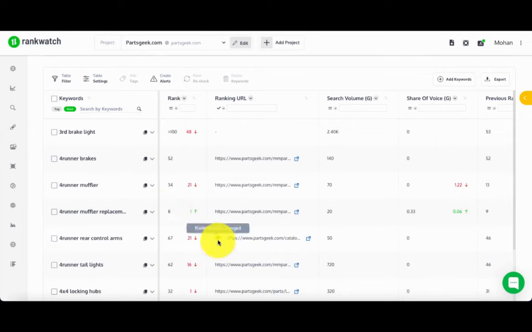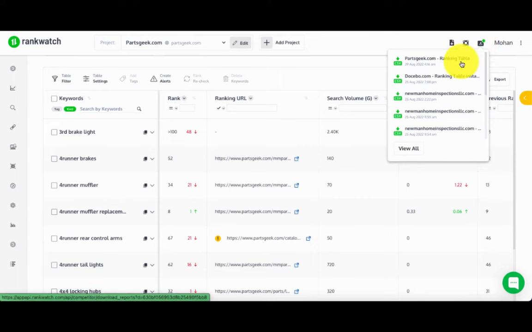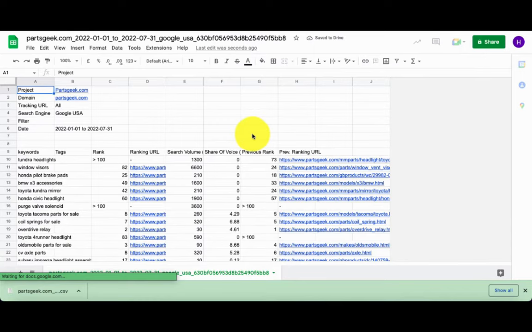I like to work on spreadsheets, so we'll be downloading the data by clicking on export and selected columns. Wait for a few seconds and then you can find the report at the very top under the download button. Click on it and the CSV will get downloaded. To work more conveniently, I've uploaded the CSV on Google Drive and opened it as a Google spreadsheet. This is what the report looks like.